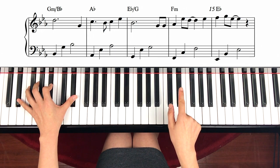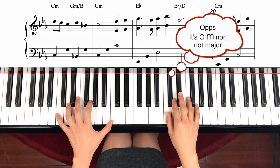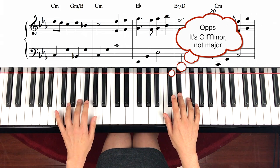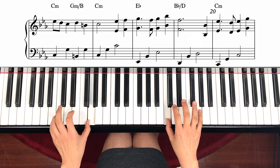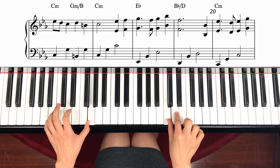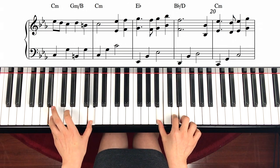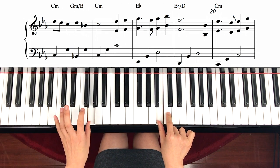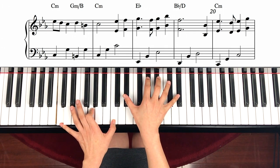3, 4, rest. And next one, C major, right hand starts with E flat, left hand comes to C major. And then the next one is right hand step up, left hand B, G. And C, left hand C minor chord. And then it comes to the octave here.